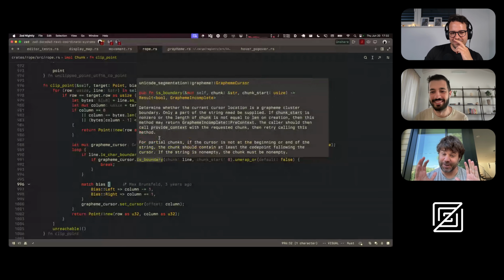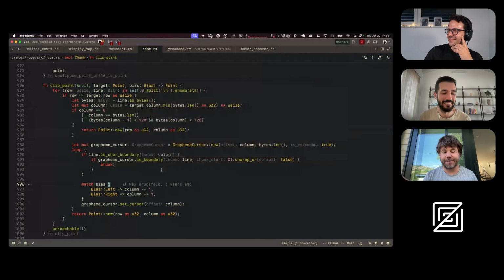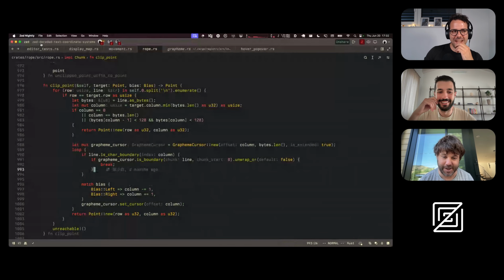What is it called? I'm sounding really ignorant now. Graphemes, I think. But I'm looking for a verb. The composition of successive code points into a single entity. There are plenty of those. It's not just ASCII. There's more to get than that. Anyway, I digress. Maybe we should keep going with the main topic. Okay, so clip point.